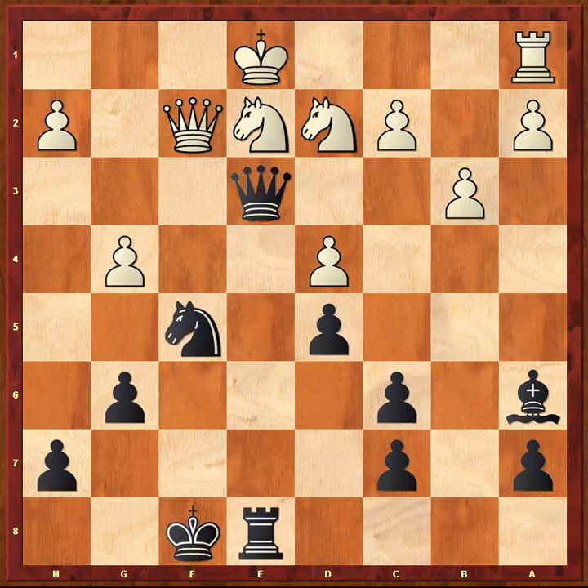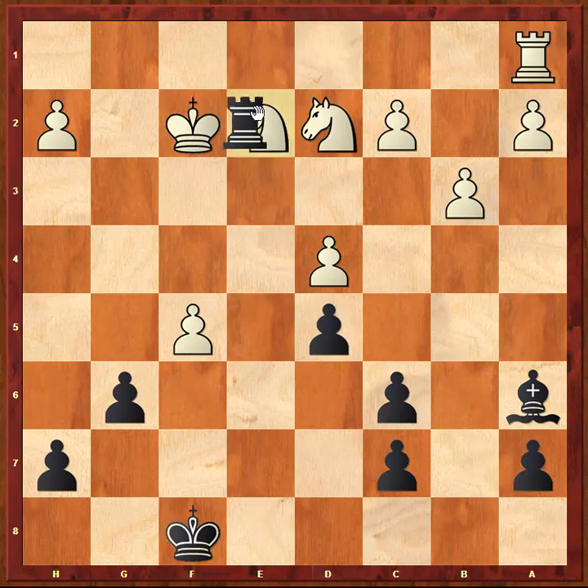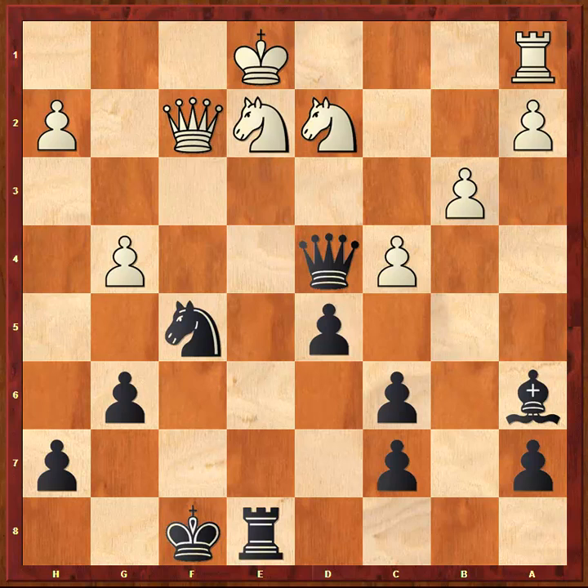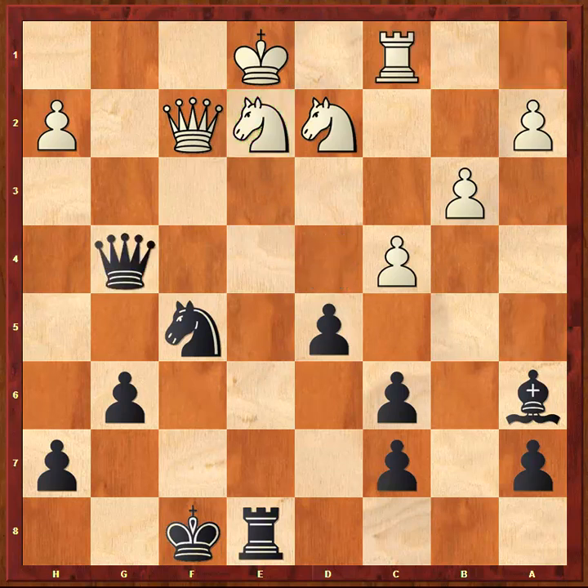From now on, black is really on top. He plays Rook E8, noting that if white takes the black knight, Queen takes F2 check is an immediate win — King takes F2, and then Rook takes E2 check, winning a piece. So Harvey's forced to block with C4. And Ward now plays another very good move: Queen takes D4, taking advantage of the pin on the knight, hitting the rook on A1. Rook C1. And now it's misery all the way as black takes on G4. That's the issue with these flank openings — when you don't get anything out of the opening, you can sometimes walk a thin line. Slight error by you, and you get into a position like this. King's stuck in the middle. There's no coming back here.